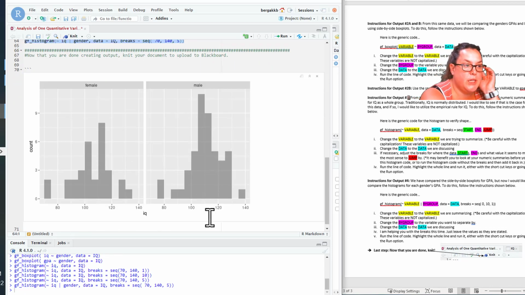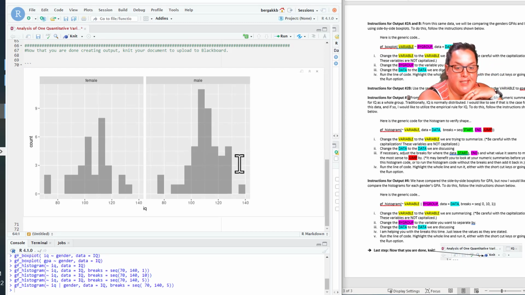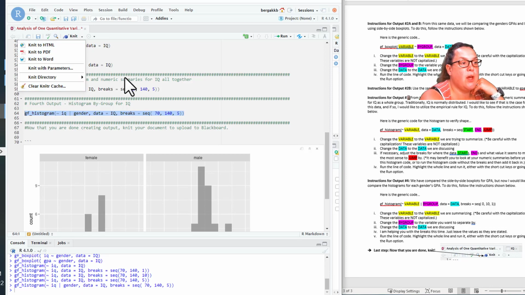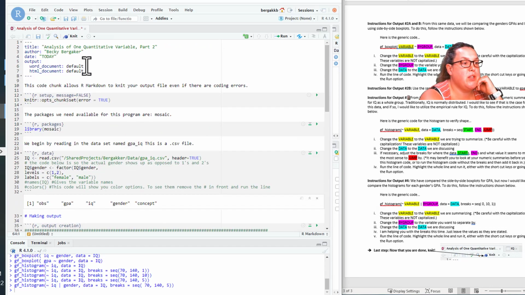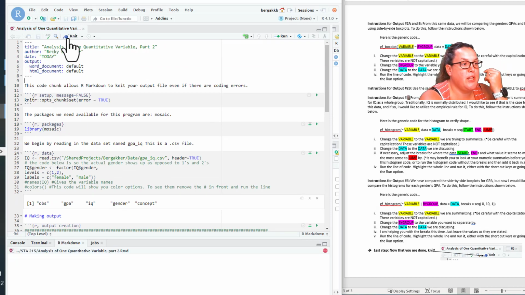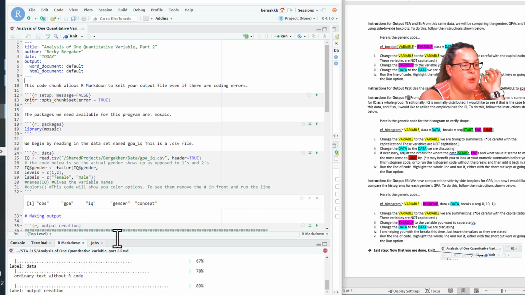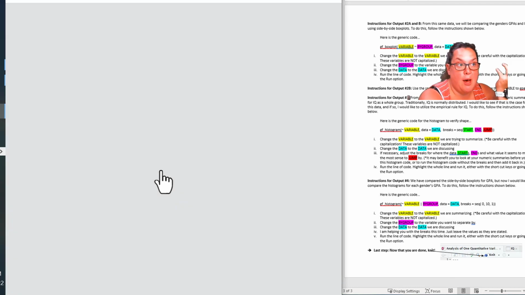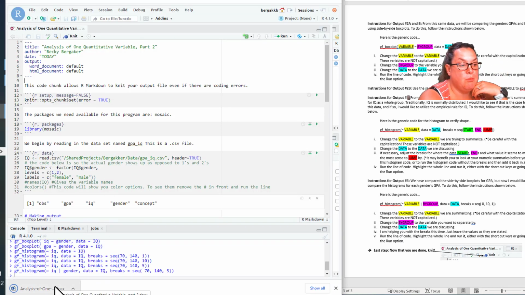All right, looks good. Okay, now that we are done, and this is the first time we've done this in a project, but we're going to knit. So essentially all you have to do is pop that little button. Now you could choose the type of knitting that you're going to do, but because up here we say that we want the output to be a Word document, it will automatically do Word document because that's the first on the list. So when I push that knit button, you can see it working in the console, and then it will say download file. You can do that because you're going to want to upload this to Blackboard.